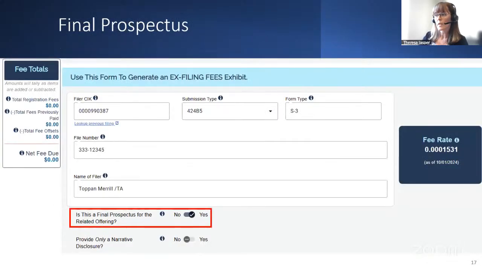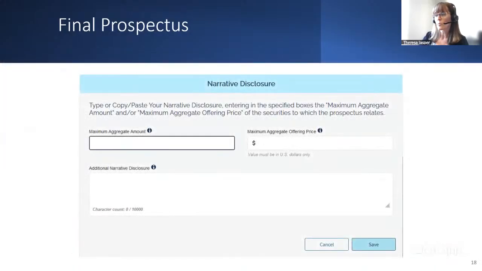To include narrative and final prospectus disclosures in FEPT, toggle the final prospectus to yes. If tables 1, 2, or 3 do not apply to the fee exhibit, then toggle provide only narrative disclosure to yes. When the final prospectus toggle is set to yes, the narrative disclosure section appears, allowing you to add the necessary information.